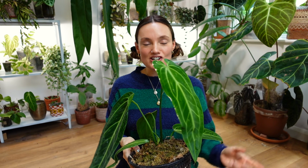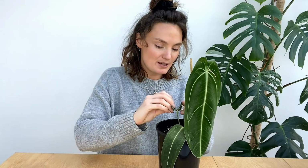And initially when my first warocqueanum died, the one that I got from the dodgy Etsy seller, I kind of thought to myself, all right, I'm putting that down to the seller. It came with a bit of an iffy root system, like the leaves were already a little bit discoloured, and I was like, that's why I didn't get on well with the plant. And I'd like to think still that that is kind of the case. However, over the years, I have tried again, and I have tried again, and I have tried again with the warocqueanum, and it's never been a plant that I feel I can get on board with.